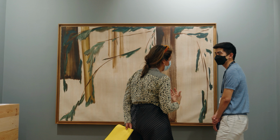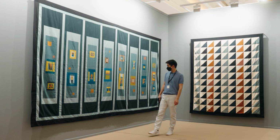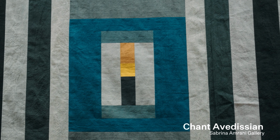So now we've made it into Art Dubai's modern section, which is modern masters from the Middle East, North Africa, and South Asia. The idea was to show the diversity on one hand. When we talk about modernity in this part of the world, it's not one modernity, it's not a monolith. So basically here we're standing in front of a remarkable work by Shant Avedisian, an Armenian Egyptian artist, and these are tapestry pieces that are very, very unique, inspired by motifs that he saw on his journeys in Egypt.